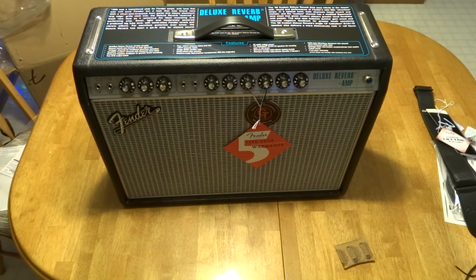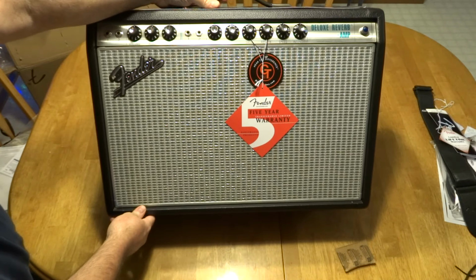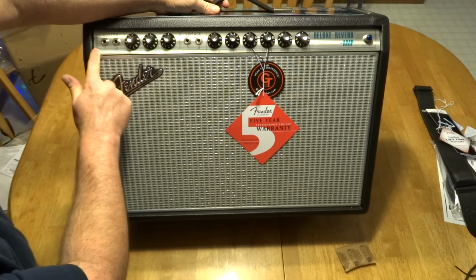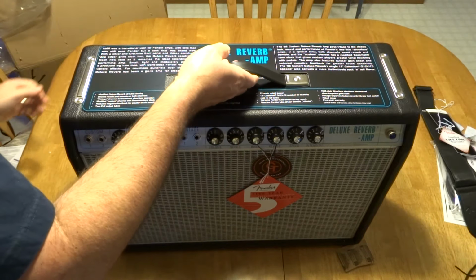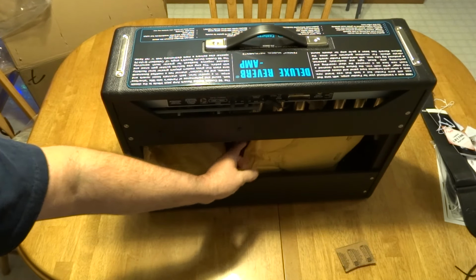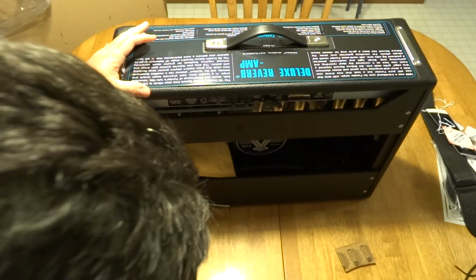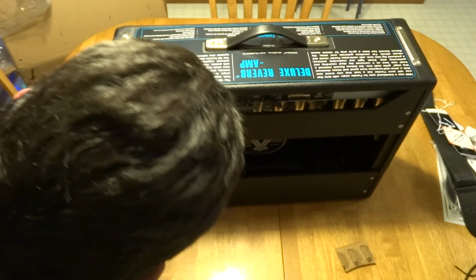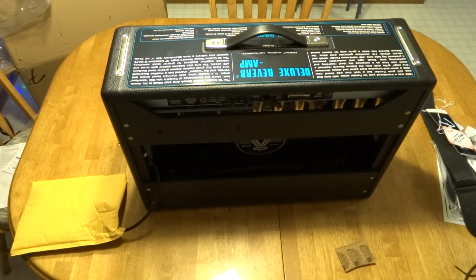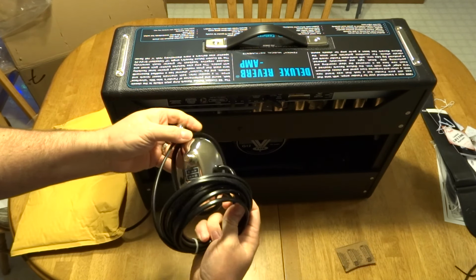Check that out. Sweet. Nice. Very cool. Cord, and this must be a foot switch. Yep. Look at that. Comes with my old foot switch.